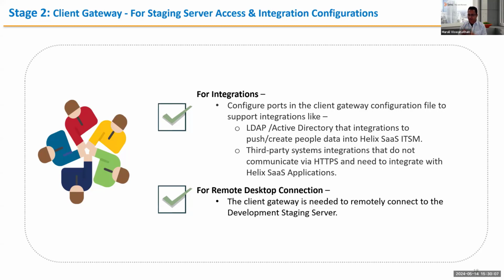You will be given a staging server for all the activity, with full admin access and whatnot. That's the environment you need to use to complete all your development work, data migration work, integration testing, configuration, initial integration and configuration testing. All that. Then once you're done, you'll have a DB refresh process to take that DB and promote it to QA and Prod. But all your work will be done on the developer staging server. To access that, you need the client gateway, and you'll have an egress port configured through which you'll be able to connect. You don't need to have a VM or something. It's all URL based.